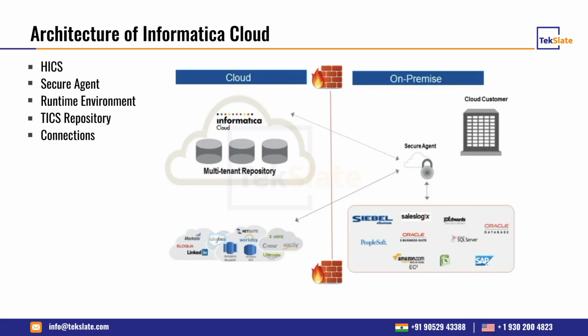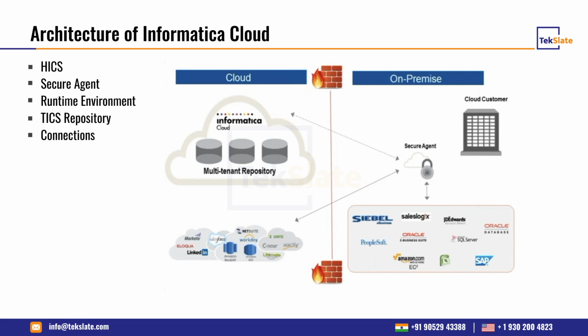Moving to the architecture of Informatica Cloud. This is the high level architecture right now. In Informatica Cloud architecture, we have 5 major aspects. First is IICS, which is the tool which we discussed. It is an on-demand subscription platform, acting as software as a service. We'll have to purchase a subscription for this, and then using the browser we can log into Informatica Cloud, and accordingly we can create our ETL logic or ETL objects.